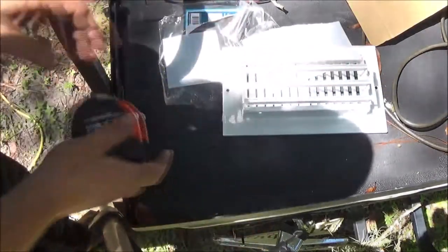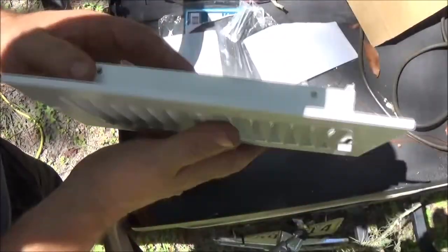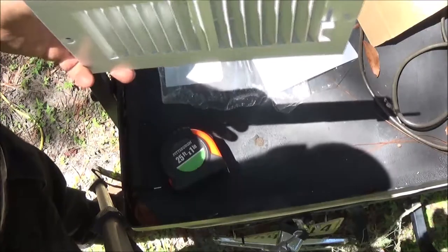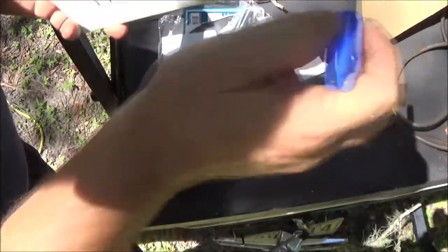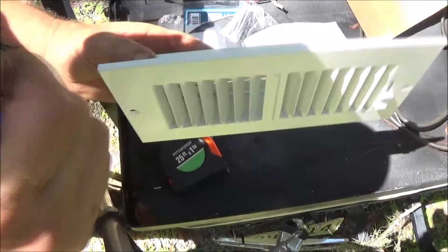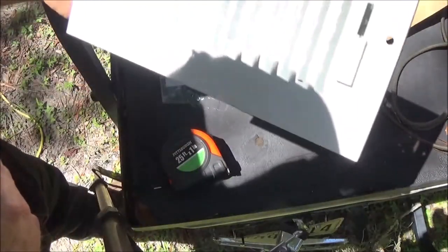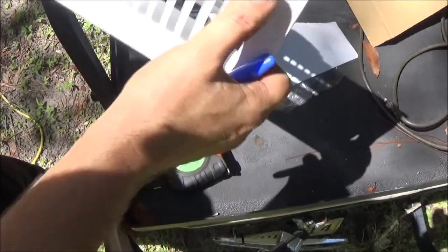Okay, now what I was going to try to do was, I've got a marker and I was going to try to get my marker up there and just mark it where I need it to be. But what I'll probably do is just get up there and mark a couple corners and then measure from there. I think that's probably the best way to do that.